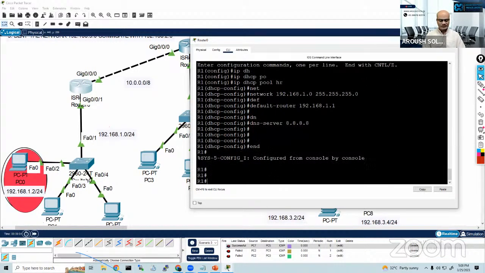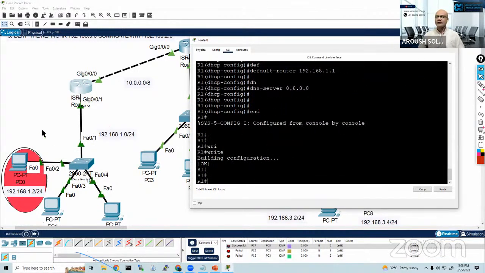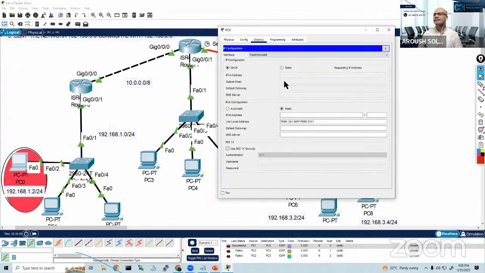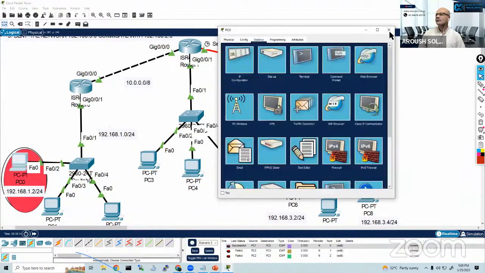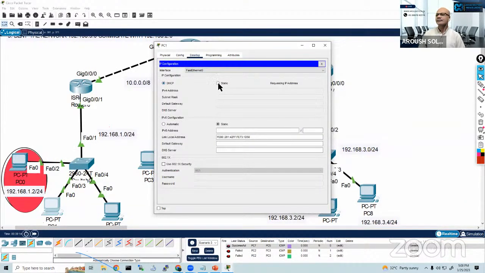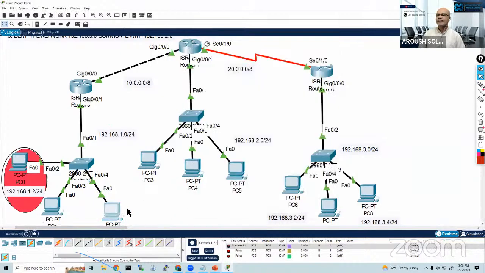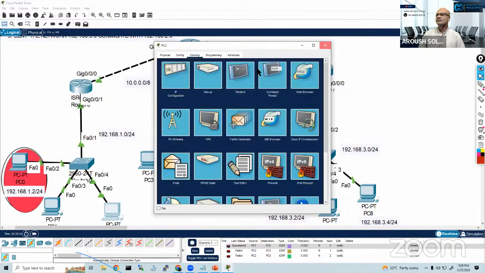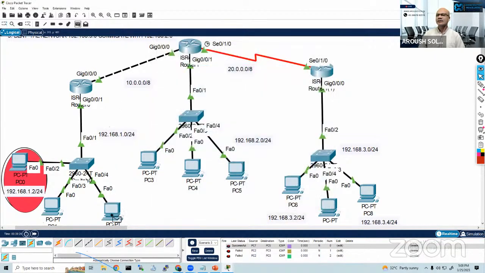And that's it. So now let's take an automatic IP address rather than static. Yeah, so he's getting an IP address now. So let's check now. This guy should communicate now.